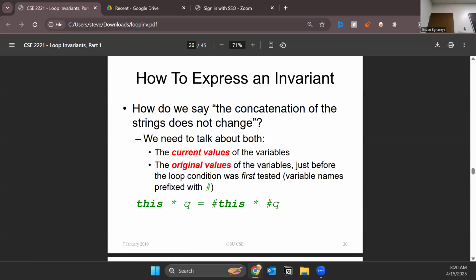Now, it only needs to be true, side note, I don't know if this is in the lectures, at the testing condition. So if I take X and mess around with it a bunch, but then I restore it back to the original value before I enqueue it back to this, it doesn't matter that I've changed the values or that I've messed with things throughout the while loop. The only thing that matters is that when we get to the testing condition, the loop invariant that I've defined is maintained.